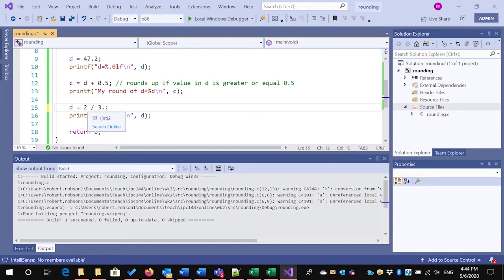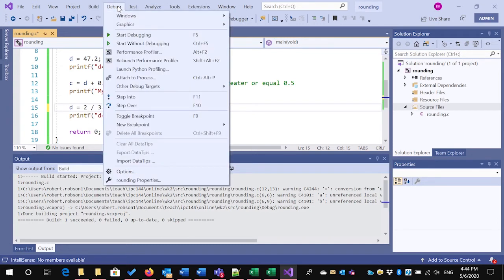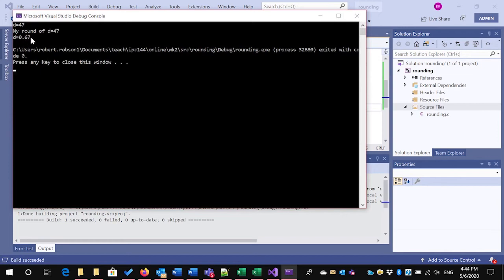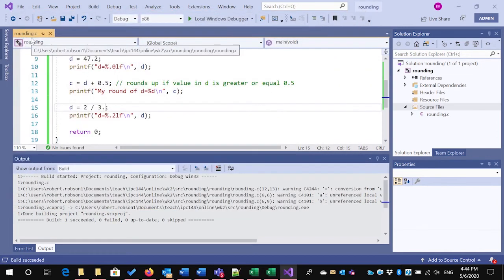Now I've got an int divided by a floating point. That has to be done in floating point arithmetic. So I retain the fraction, assign it to something which is a float that holds the fraction, and it should print out the fraction. And we should see 0.67 if it rounds properly. And there we have it, d equals 0.67. So we do get proper retaining of the fraction.